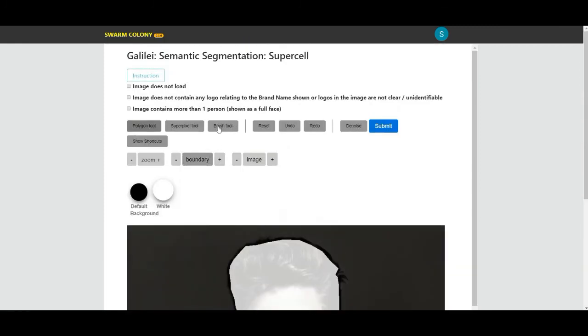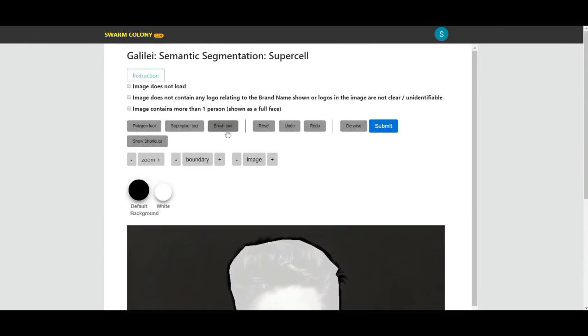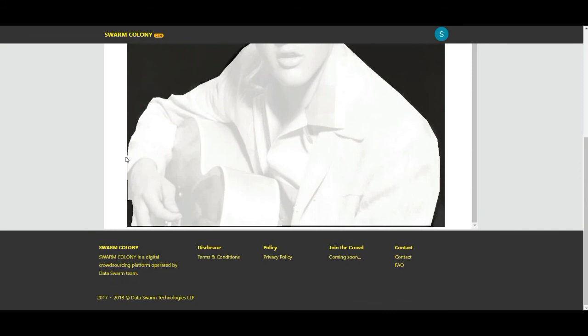So I'm going to use the brush tool. I'm going to click black because that's the background color. I'm just going to do some touch ups here. All right, now that should be good. Then I select the color white, same brush tool, and I am just going to go over this line here so that I cover the person here, and then this line at the bottom here as well. I'll show you how it looks once I've done it.